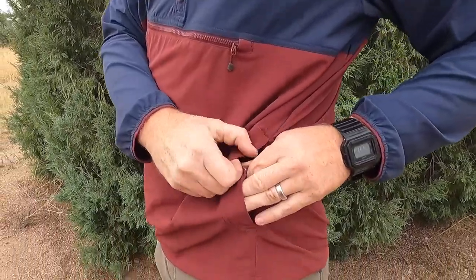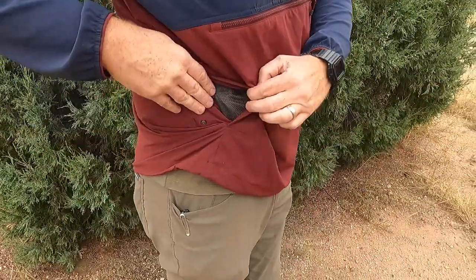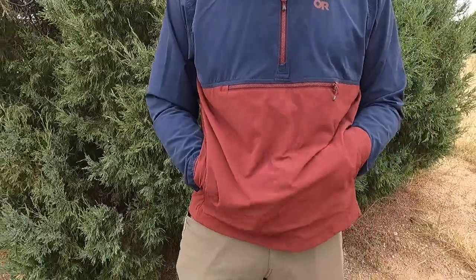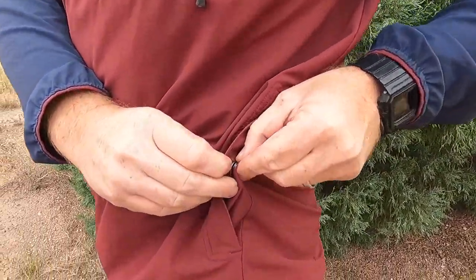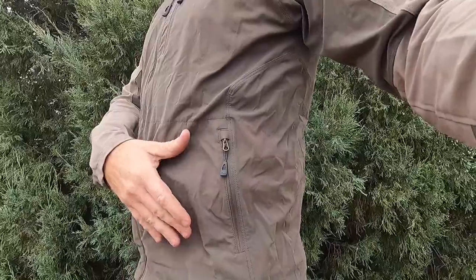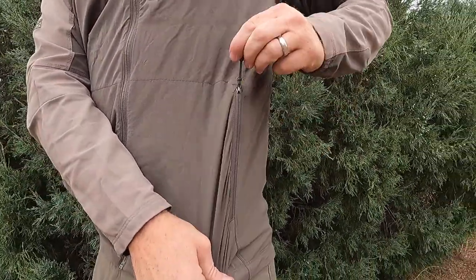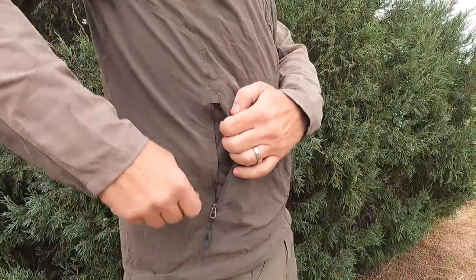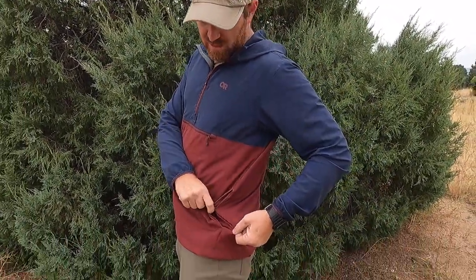Number two are the side pockets. This model has a button snap, and you almost have to use two hands to get that open to get into your main pockets. They are a pass-through setup with lots of space, so that is nice, but the original zipper pockets would have been great to have on this version so that you wouldn't lose anything you might throw in there. It basically makes these only good for your hands — I don't feel comfortable throwing my keys, my phone, something like that in there, particularly if I'm hiking or backpacking or working around camp, because I might lose them as they just fall out through the two little gaps. If these had zippers instead, that would have been a huge plus.